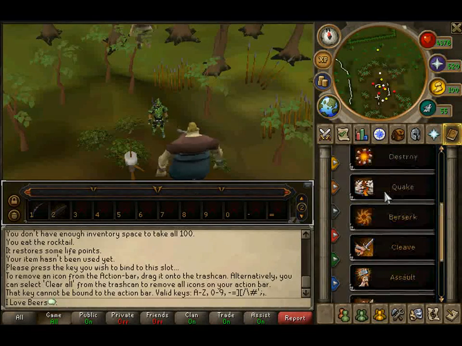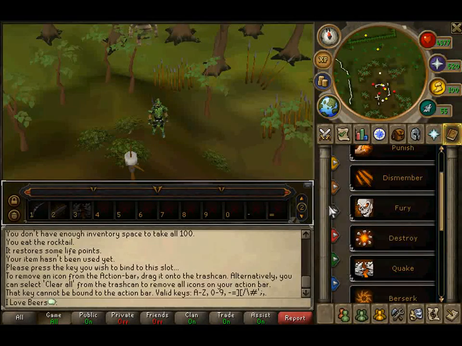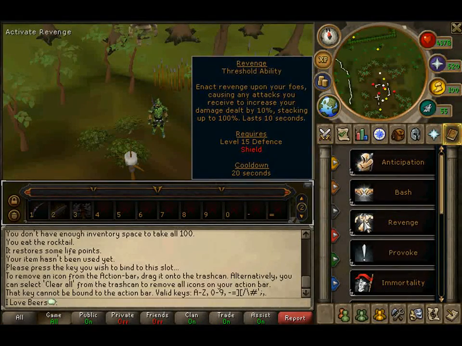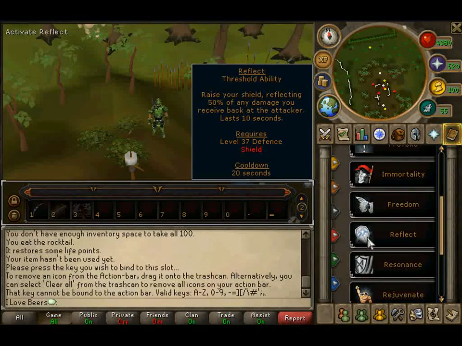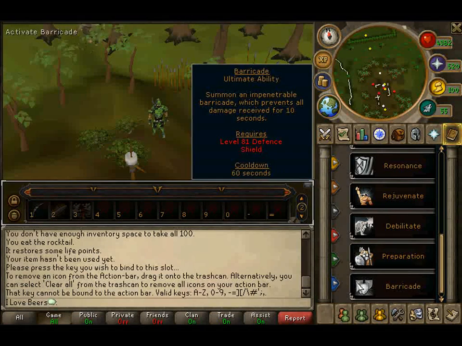So let's just put, can I do Quake? Melee two-handed, we'll use that later. And alright, I'm just going to use maybe one ability from each. You can go through each one if you want, but you'll find these out. So immortality, become immortal. Damage you received is reduced by 25 seconds. Reflect, shield, freedom, break free of snares, and alright. I'm not going to use any defense abilities.